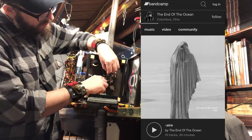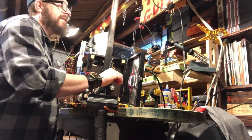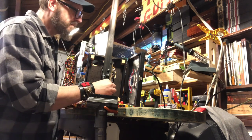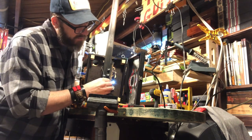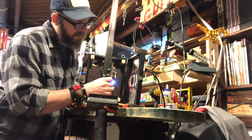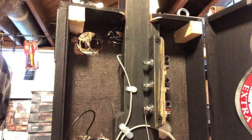All right, I'm pulling this out about an inch, I don't know, inch and a half. Double checking that I've got it run through all my pulley system. Snip. I'm gonna pull them all the way down. This might be a whole video just on tuning this thing. I'm gonna pull him down, make sure he locks. And remember, I am aiming to force the string down.